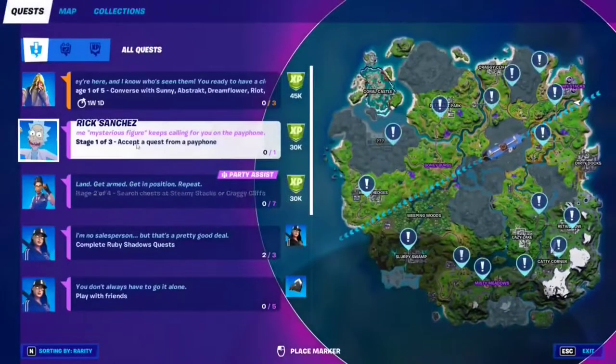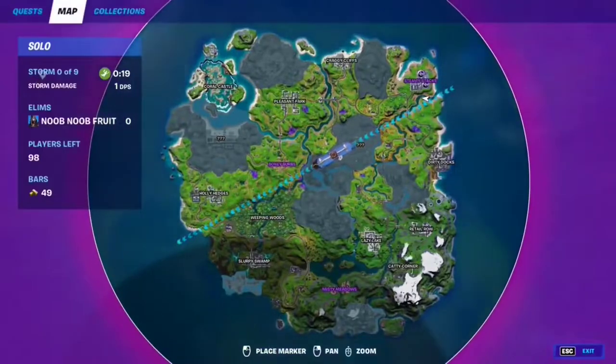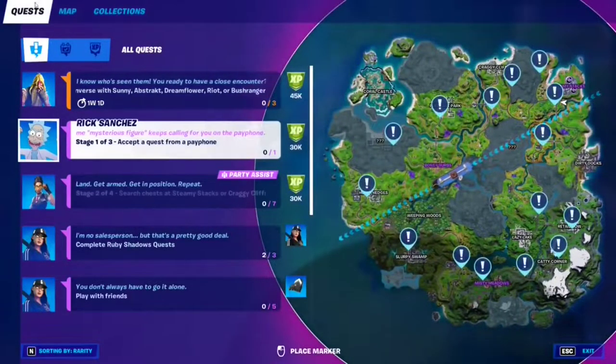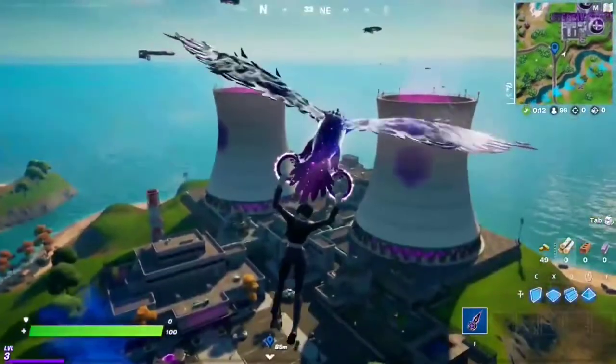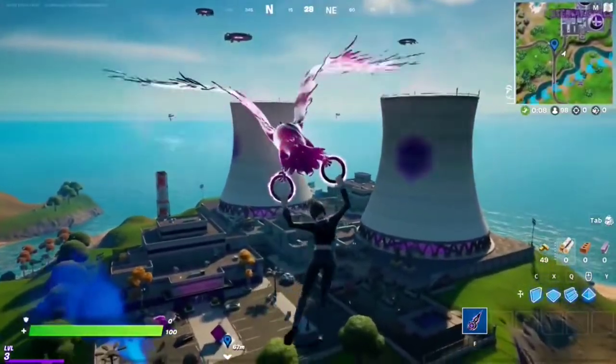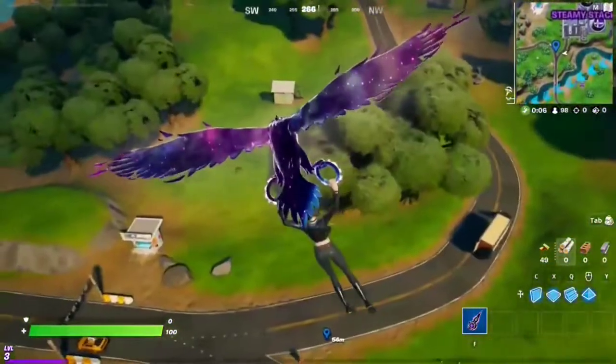It's a week one epic quest for season 7. It says that you have to accept a quest from a payphone. So we're gonna go to the payphone right here, at this spot, right next to Steamy Stacks. Ooh, there are alien ships here. That's nice. Alright, so where's the payphone?